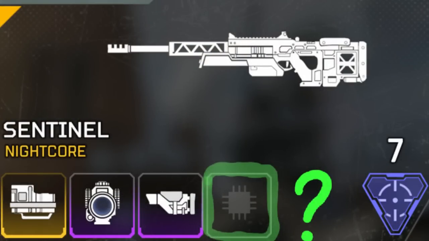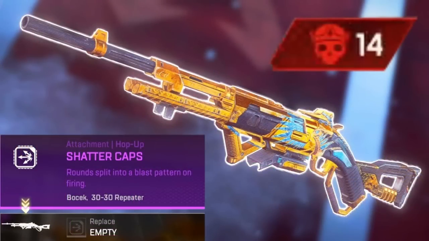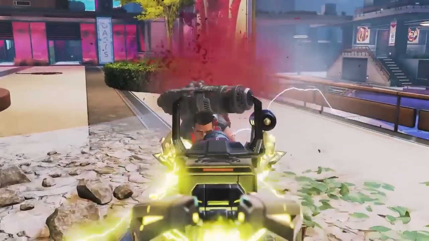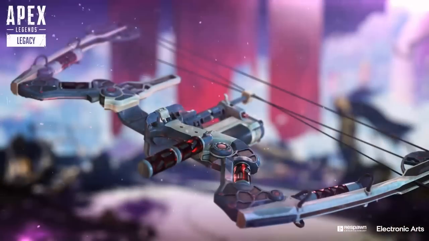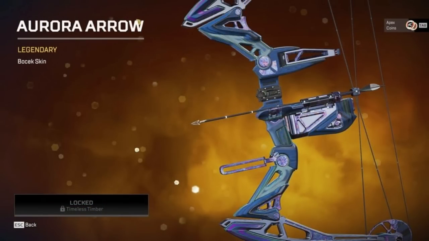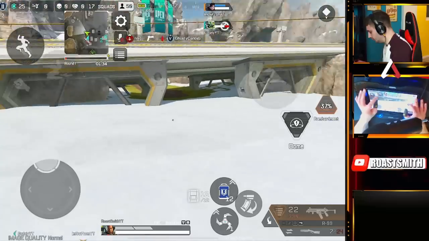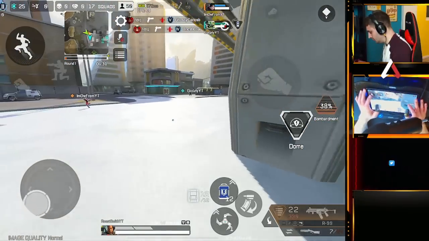These 2 hop-ups can also be attached onto the Sentinel Sniper and the 30-30 Repeater, but we haven't seen those hop-ups in the game yet. If the Bocek comes though, we'll probably see those in the game. The bow comes with some insane skins as well, and it literally turns you into Legolas when you're using it, boys. So those are the 3 missing guns so far on mobile, but it doesn't guarantee that Respawn will be adding these in Season 2.